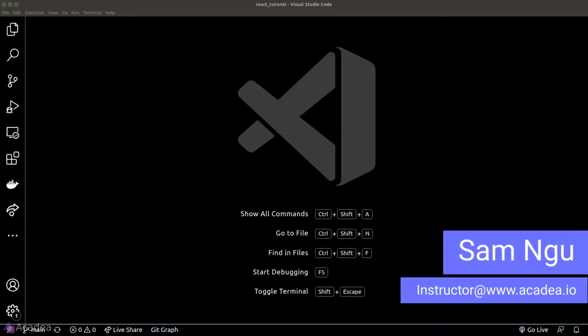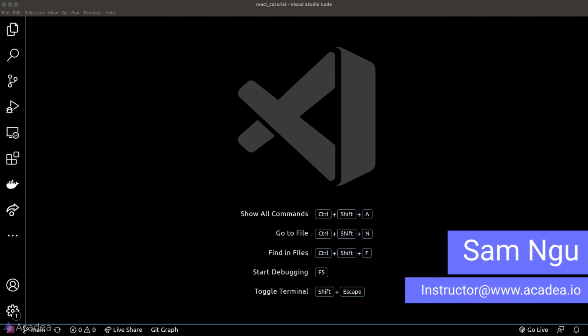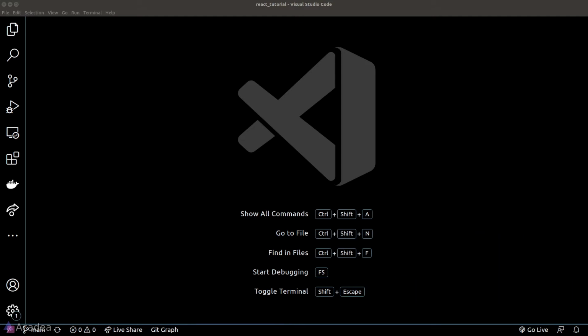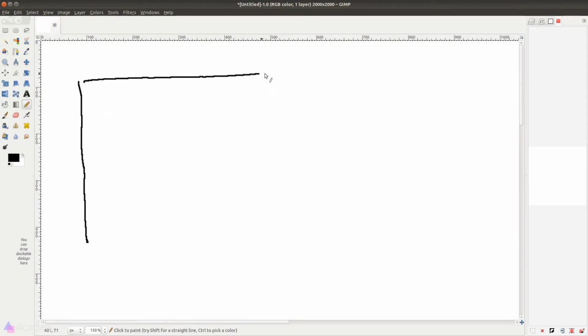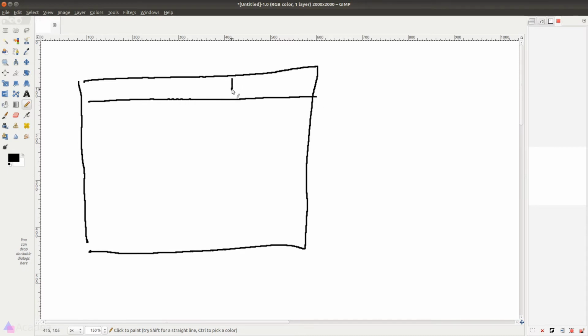Sometimes there's a need to run some logic when a component was mounted to the DOM. For example, we might want to make an API call to get some data from the API server when the component was first mounted. A typical scenario would be in the rendering of the navbar. In a lot of apps, we will typically have a sign in button in the navigation bar.